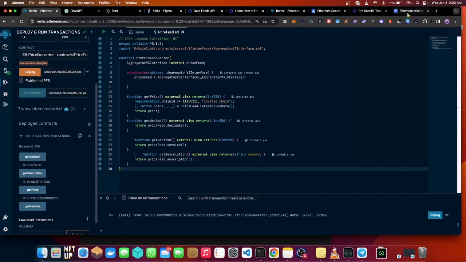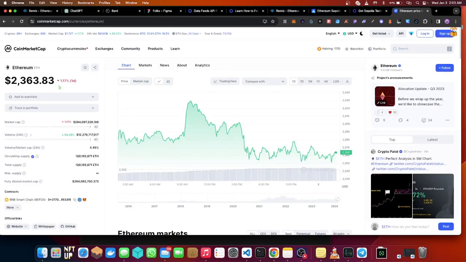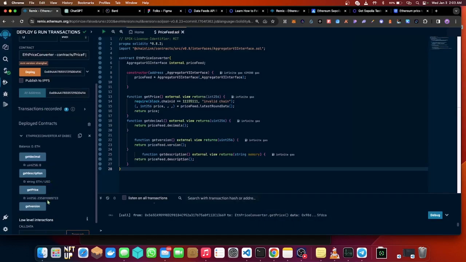Even though we're on testnet, we can still get a little bit of similarity in meaning. So this is 2,364, and this is 2,358.